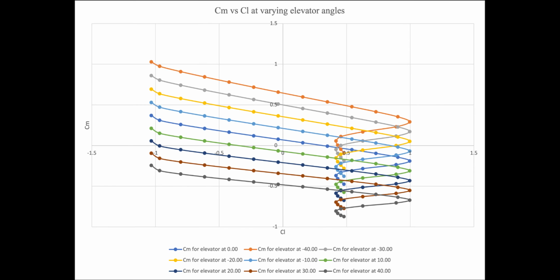The figure on the screen shows the moment against lift coefficients for varying elevator angles at the default CG position and at cruise speed. The advised elevator trim angle would be approximately 5 degrees, as the green and dark blue lines, which are 10 degrees and 0 degrees respectively, cross the axes either side of the 0 point, which is the ideal point. This is so that there is no pitching moment whilst in trim.